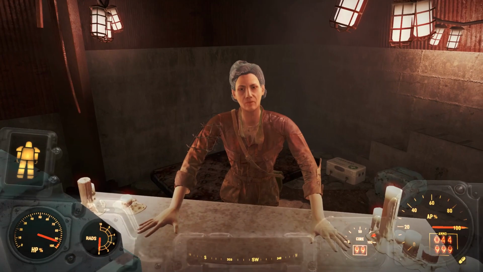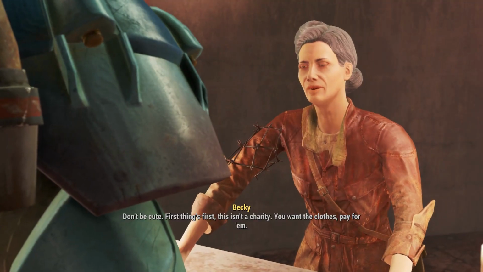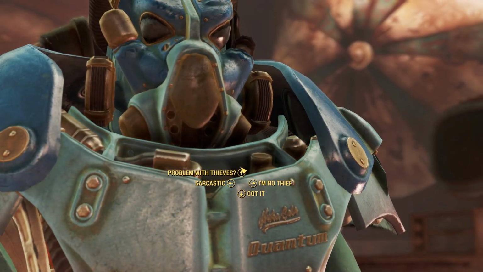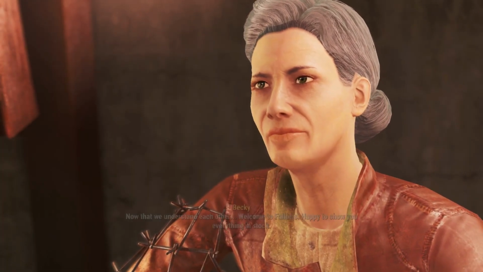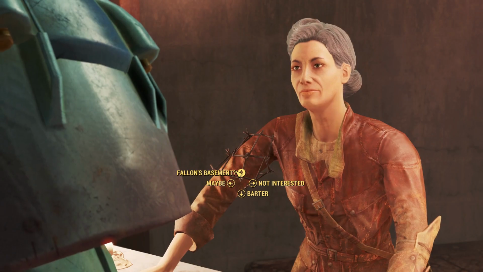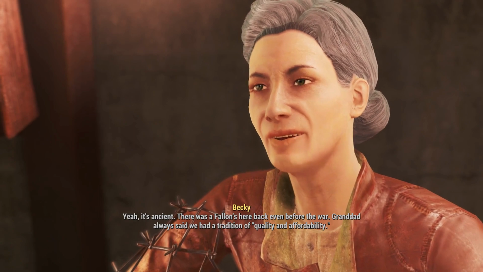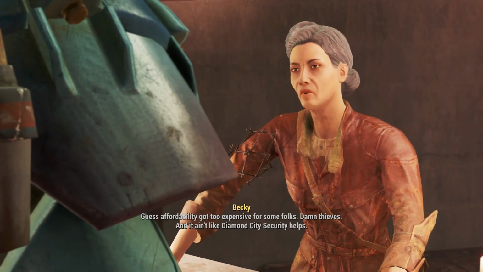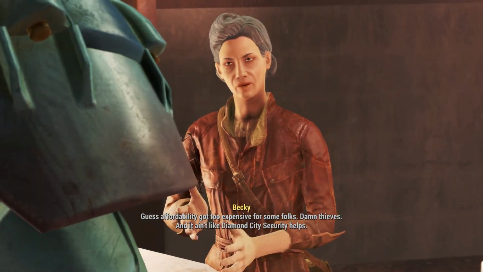Hello. Have you been here before? Might have been. Don't be cute. First things first, this isn't a charity. You want the clothes? Pay for them. You have some kind of problem with shoplifters? Nothing me and my 10-gauge haven't been able to handle. Now that we understand each other, welcome to Fallon's. Happy to show you everything in stock. Fallon's Basement. Interesting name. Yeah, it's ancient. There was a Fallon's here back even before the war. Granddad always said we had a tradition of quality and affordability. Guess affordability got too expensive for some folks. Damn thieves. And it ain't like Diamond City Security helps.